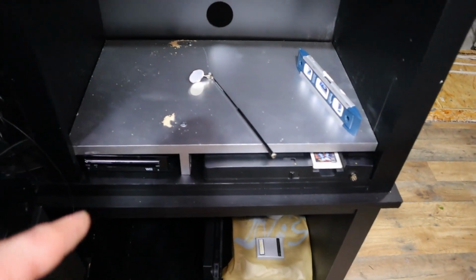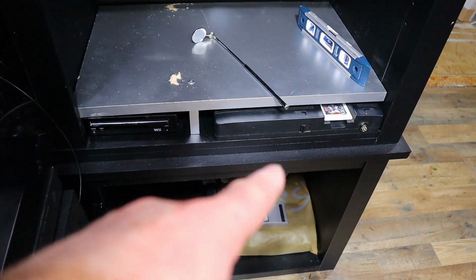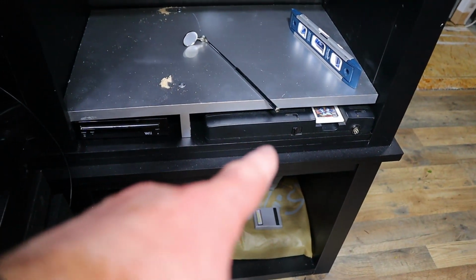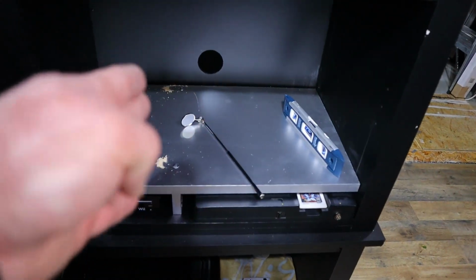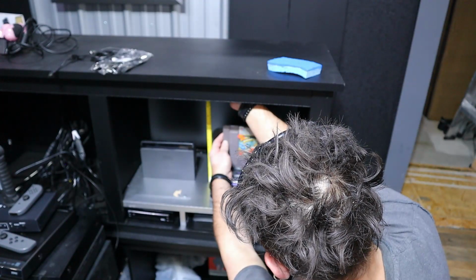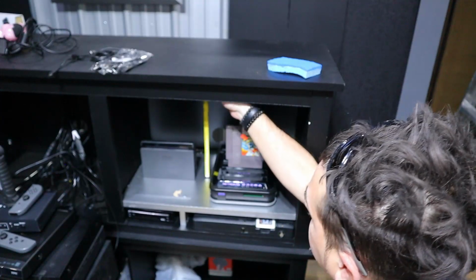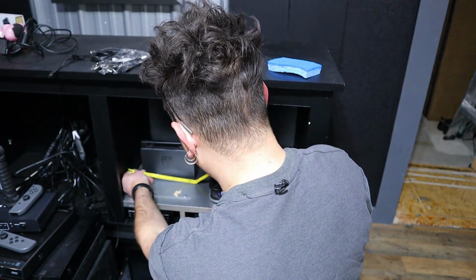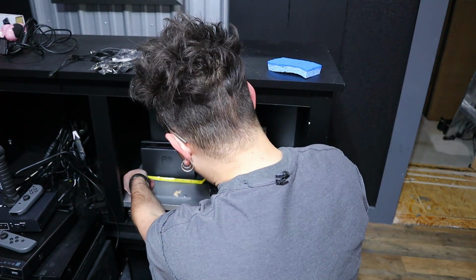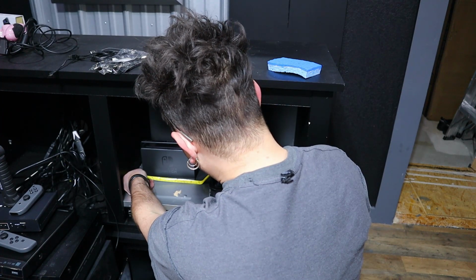If you look there, you can see the Wii has its little compartment there, and the TurboGrafx-16 has its little compartment there. Now the next step is to set up a couple of consoles here, and take the measurement for the height and the splitter as well. Right now it's 8 inches, so I'm going to give it a quarter of an inch to lift it and pull it out. So that's where I stand, 8 1/4. And the room I actually have available here is 8 1/4. After I put the splitter, I need 8.5 inches for a console, and at the 9 mark is where I put the splitter.